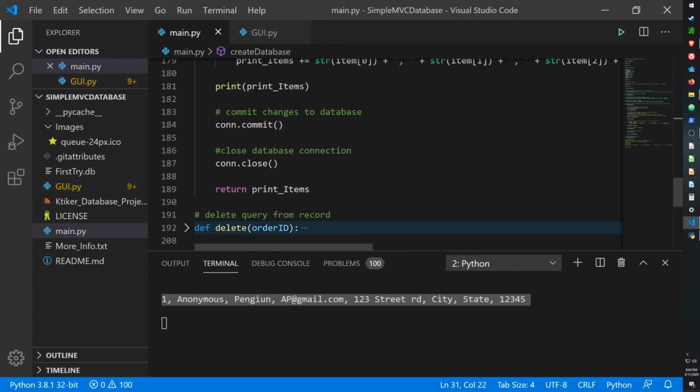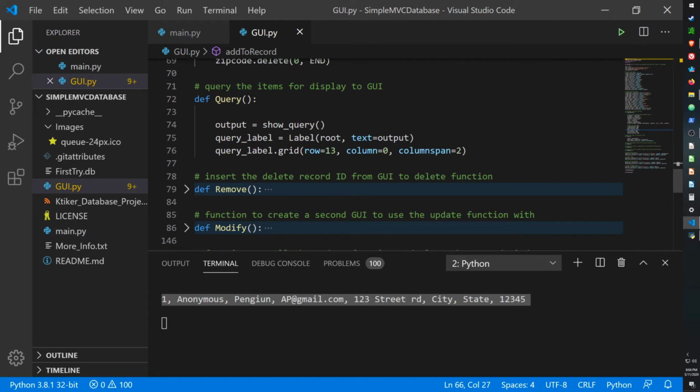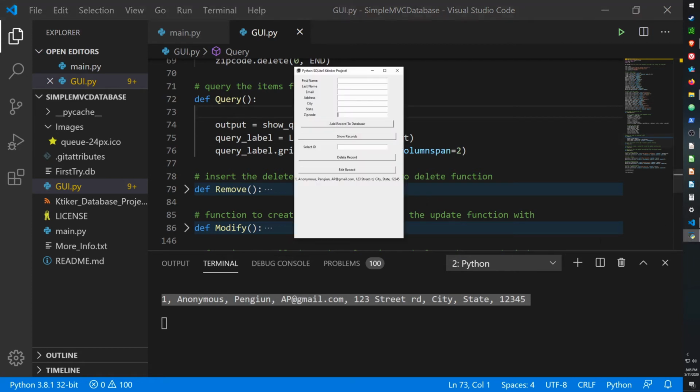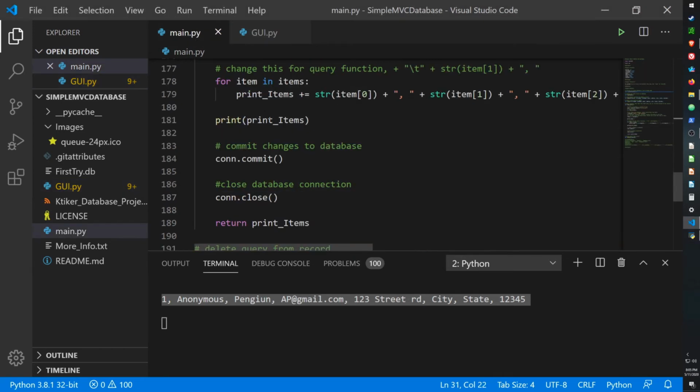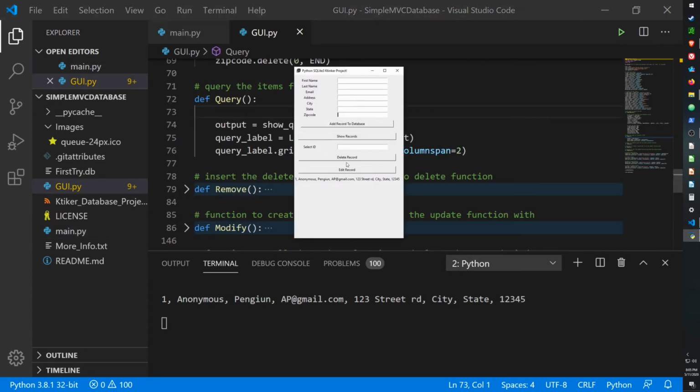The print items that's returned is outputted to this variable. And then I've created a label and assigned it a grid location right here. And this is where it outputs it. But because I'm also printing print items, it outputs it down here in the terminal as well. So this is how the insert and query functions work right now.